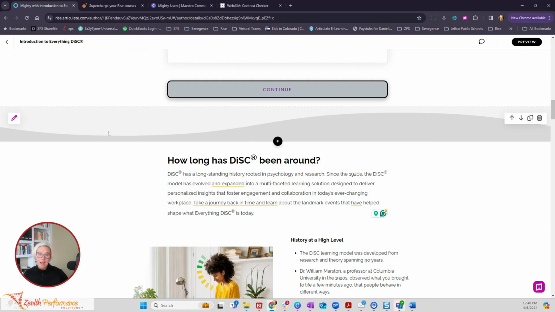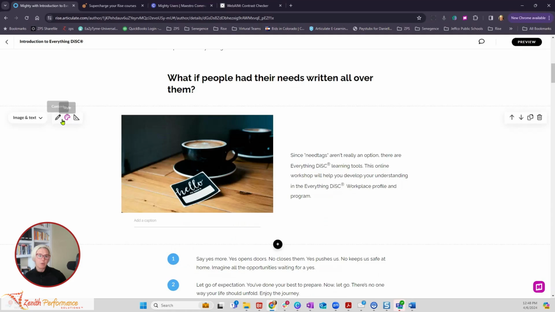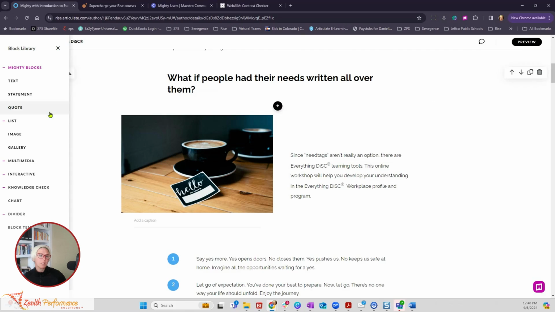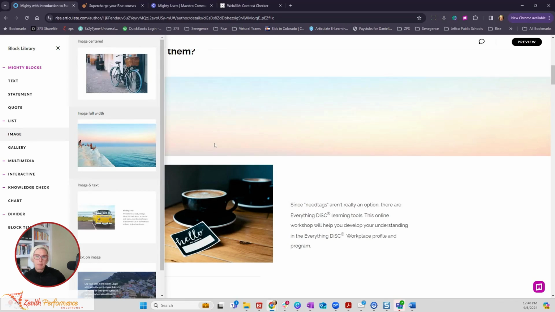Then I would add an image block here, and I would take out all the spacing. If you're unfamiliar with that, I should probably show you. So if you have an image here, let's just add an image really quick. Let's add this image. I'm going to add a full image.